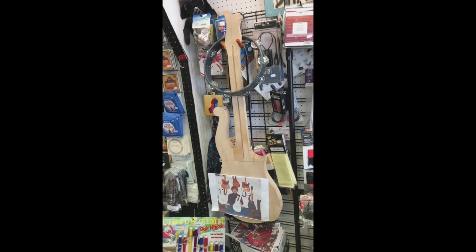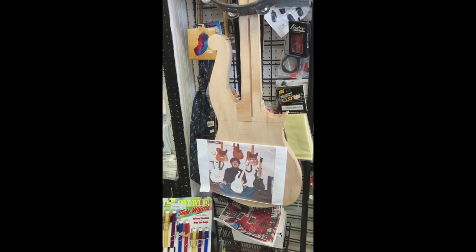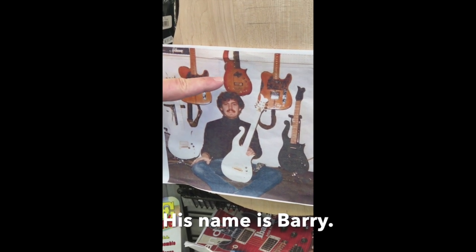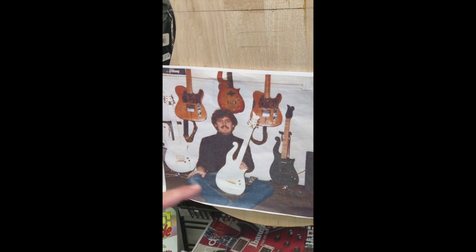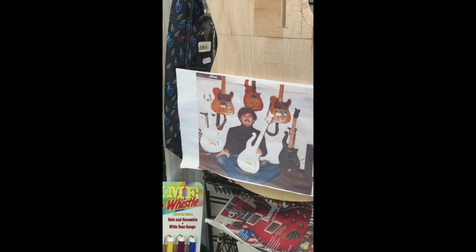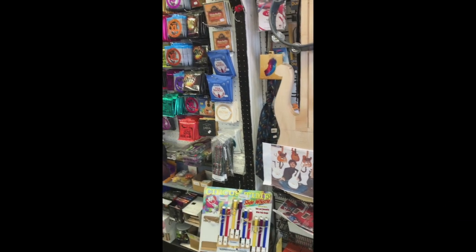Little does anyone know, there was a guy from Minnesota that wrote a lot of songs. He also made a movie, and there's a guy standing holding the camera that knows about the movie a little more than I do. But that photo right there shows the bass guitar — the Cloud guitar — the movie star of the Stunt Dublin. This is number three in production. The original bass guitar was purchased by Andre Simone, and Prince actually took it and used it as his prototype for the guitar, because they needed a special thing for the movie. So Barry took over the manufacturing of those guitars after Dave Rassan, the master builder of those guitars these days. After he left for Europe, Barry took over and built number three through six or seven of those guitars.